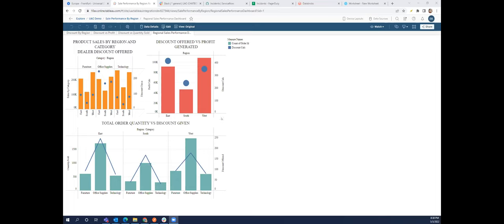In reality, this is sales data which comes in nationwide from different parts of the country, divided region-wise into east, south, and west, but we're missing the central region data. So in this case, the business user can't do much. He's going to wait until the central region data arrives. In the meantime, let's talk about the other view.